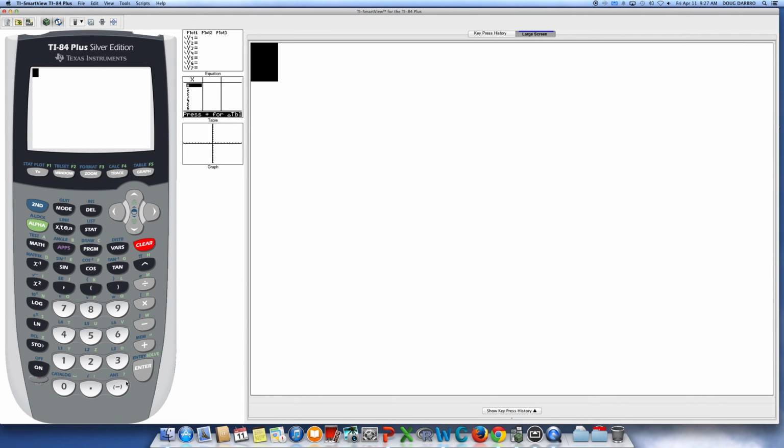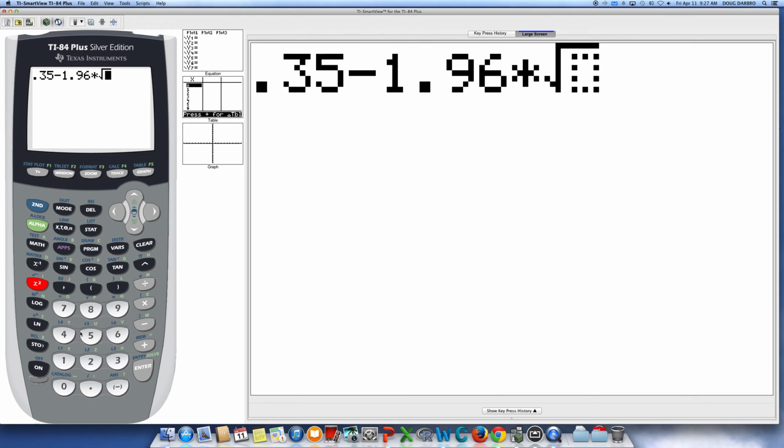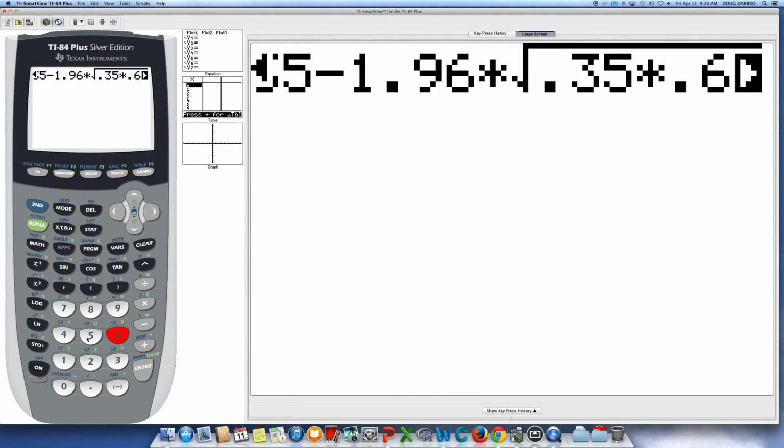So I need 0.35 minus 1.96 times the square root of 0.35. Now guys, I'm going to do a little bit of mental arithmetic here. 1 minus 0.35, I can just see that that's 0.65.